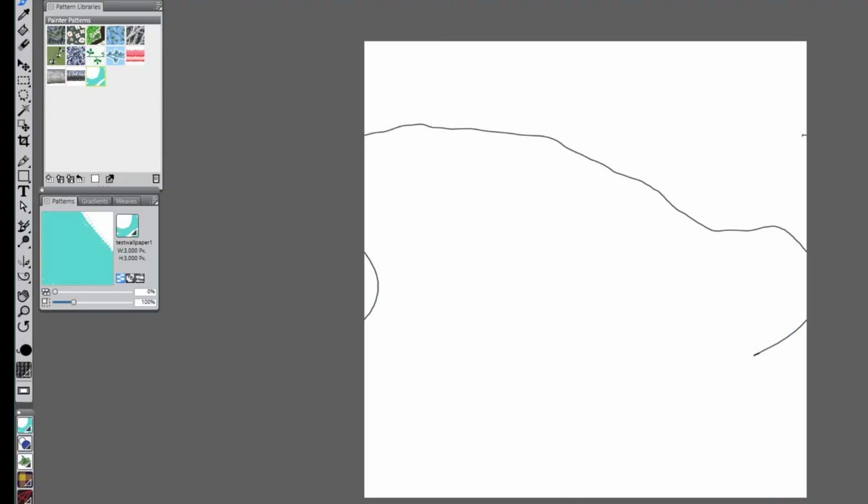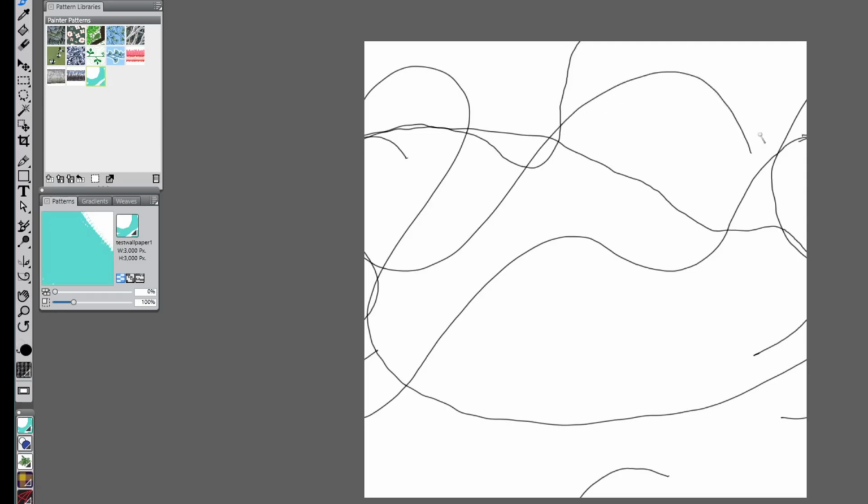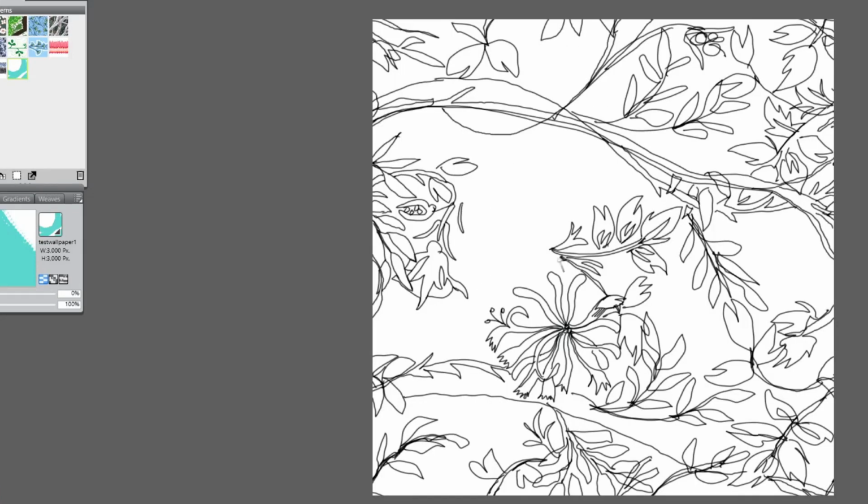So next I open a new document in Painter, and here I do capture image, which if you watch how my pencil goes outside the paper line, you'll see that as I'm drawing, you'll see I'll go through the edge, and as I go off the paper, you'll see it come out the other side of the paper on the bottom. Now if I go from here off the paper and start coming around, now watch how the other line comes out and up from the bottom. And this is how you make a repeat.